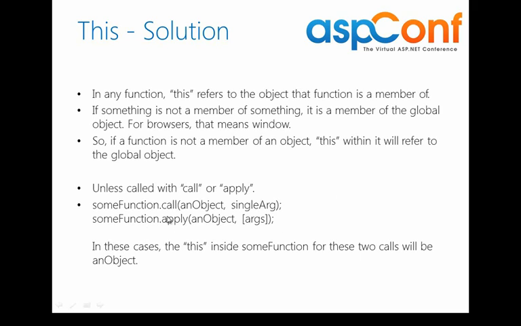So this will refer to whatever you pass in as the first parameter, and the second parameter would be the arguments to that function. If you use call, you can pass in a single argument, a single object. If you use apply, you pass in an array. So if you have a function that takes, say, 3 parameters, you can use apply. The first parameter to apply would be the value of this, and in the array you would pass in the parameters you want to pass to that function. So that way you can kind of control the scope under which that function executes.